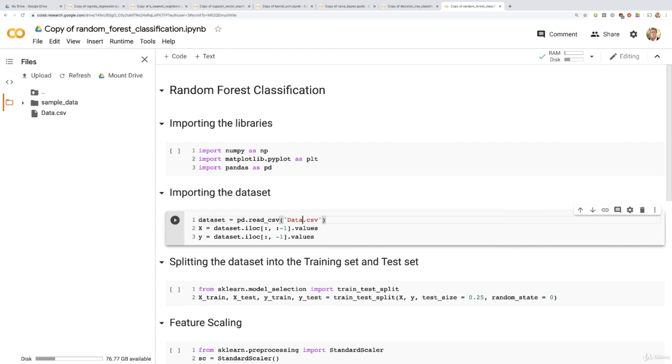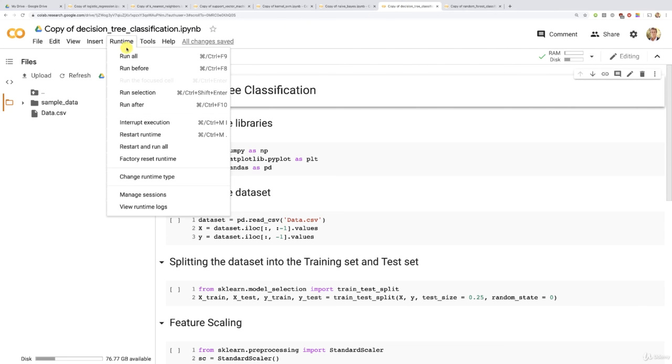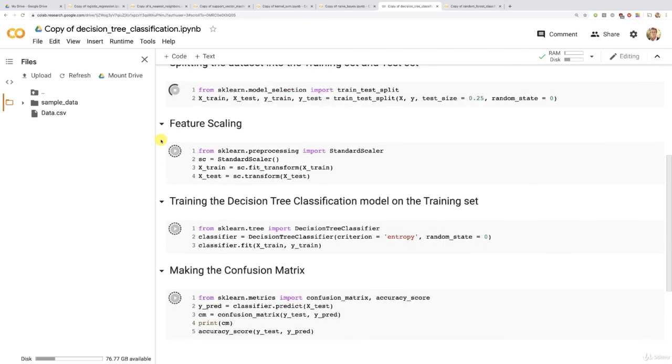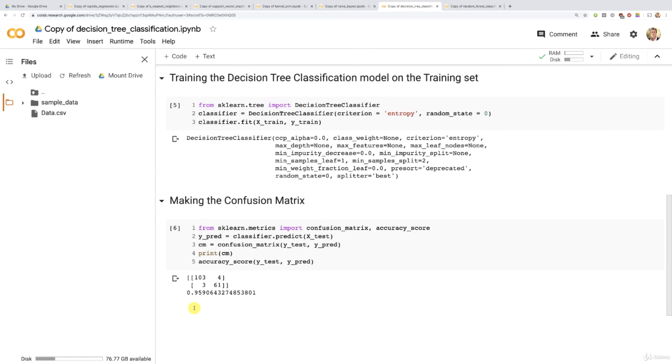All right, and now, my friends, we're about to reveal the final podium, the 3 best models with the 3 highest accuracies. So let's do this, starting with decision tree classification. So let's click runtime here, run all, and now, there we go. Wow, that's incredible. We actually beat the accuracy. I really didn't expect this. Usually, decision tree classification is not the winner, but here we have a beautiful exception to the rule. Indeed, we get a beautiful accuracy of almost 96%, 95.9.